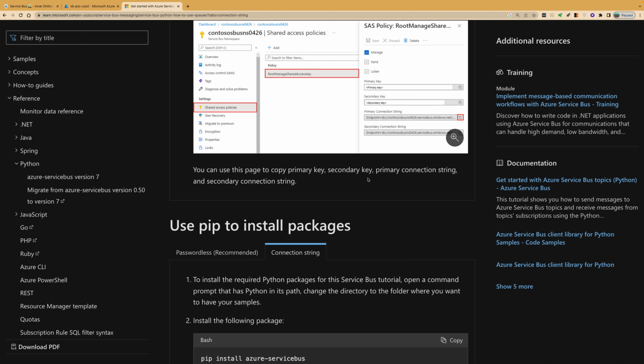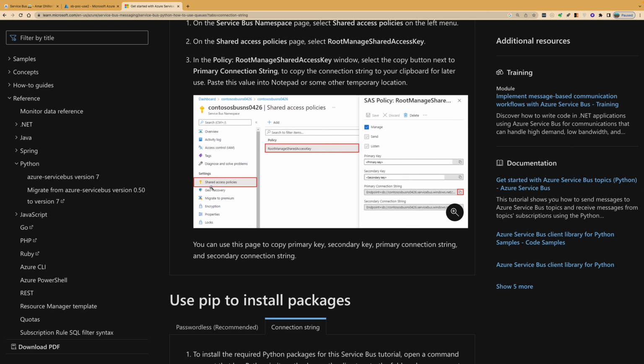One is you go to the shared access signature, and there you can create a new policy. By default, there's a root policy available, and you can select even at the send level whether we can send the messages or just receive the messages. But if you select manage, it means both, and doing manage operations as well.